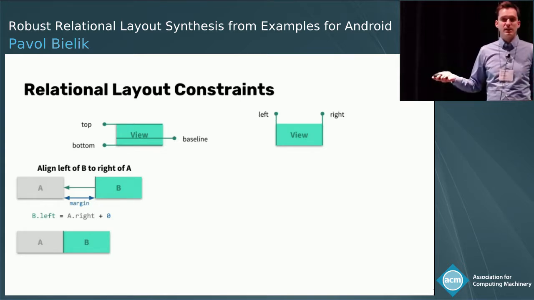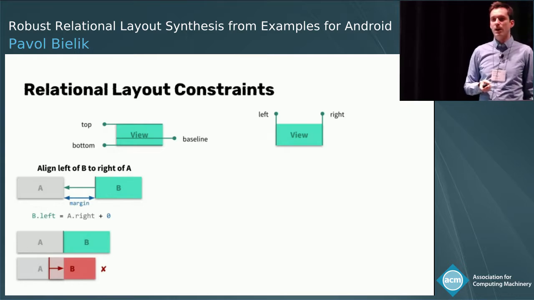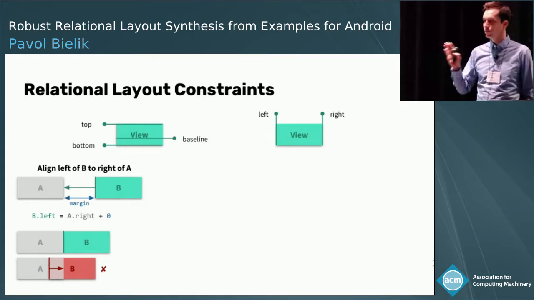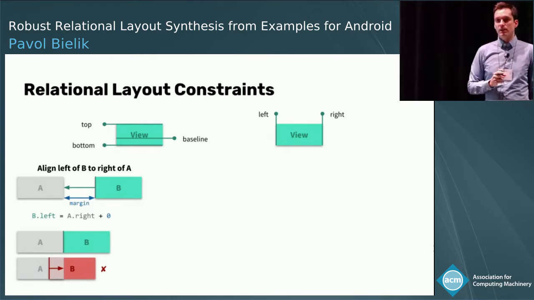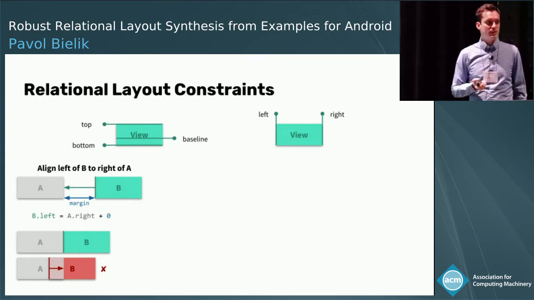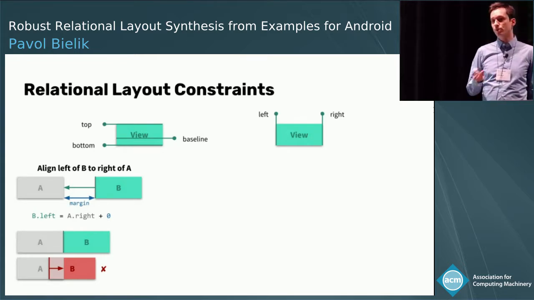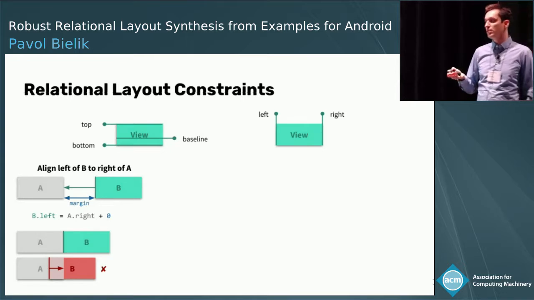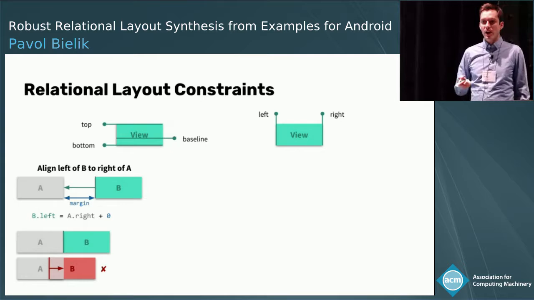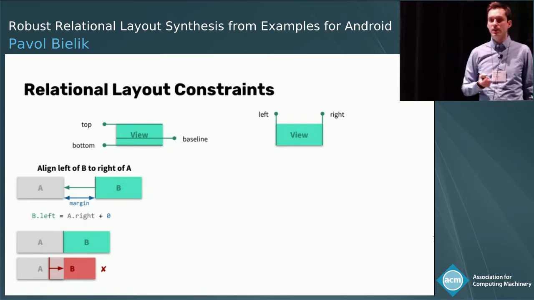And you can ask a question, well, what if I want to have something like this? So the view is a bit to the left, which would require negative margin, but this is actually something that the layout already doesn't support. And if you want to have this in the application, this is where the developer would have to already figure out a way how to go around the limitation of the layout system.